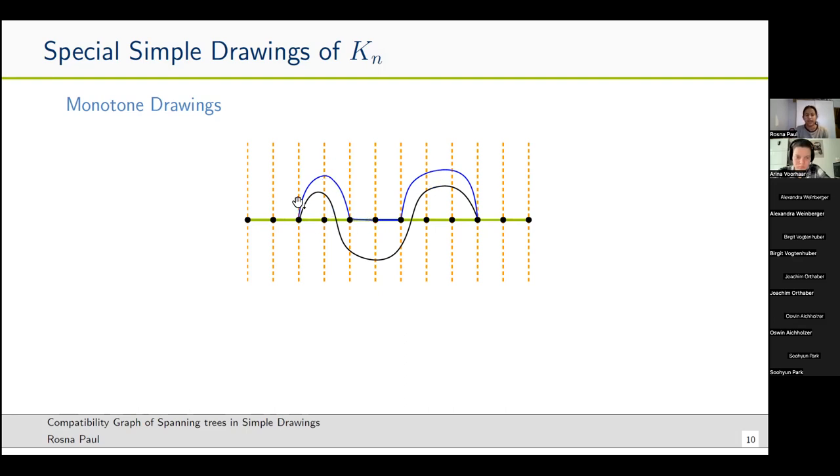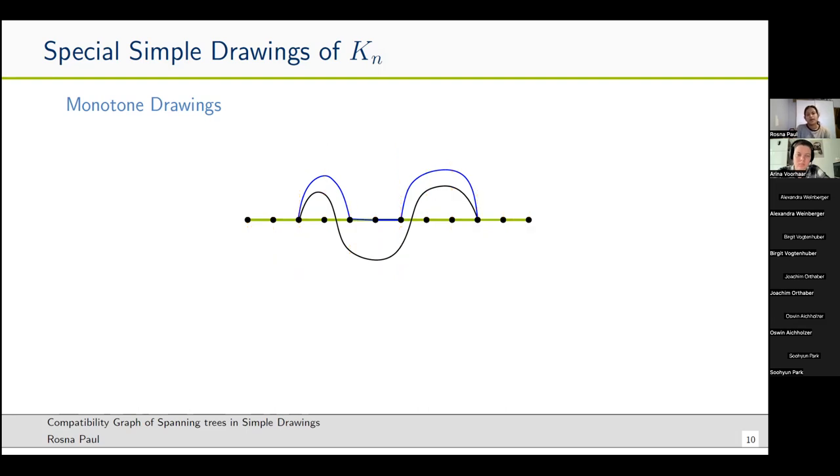Now you have some blue edges from your original drawing, such that when you add those edges, you will get a cycle together with the twiggly edge. So if you could add these edges, then you can remove the twiggly edge. So the number of twiggly edges decreases. If you want to add those edges, you have to make sure that these edges are plane in your drawing. If there exists some other twiggly edge like this in your drawing, then it will cross the blue edges you want to add. So this adding is not possible.